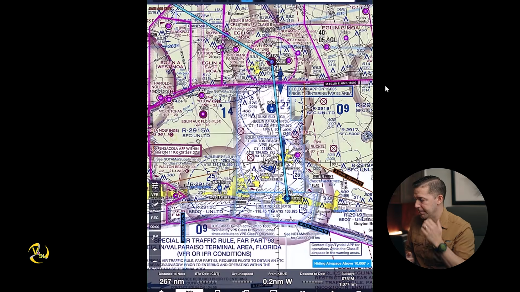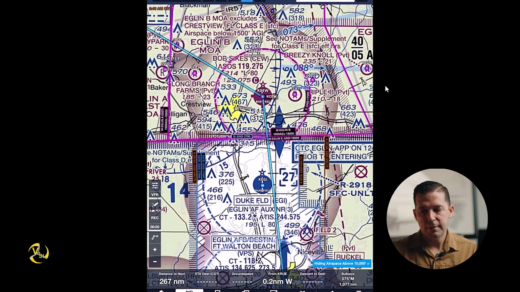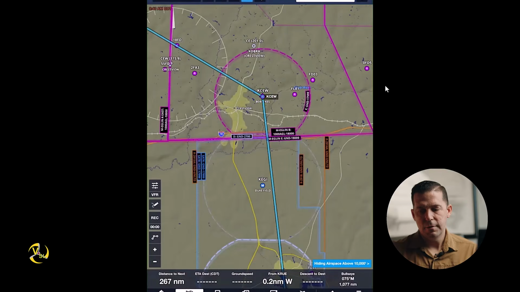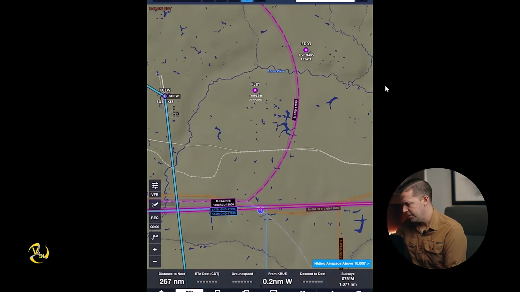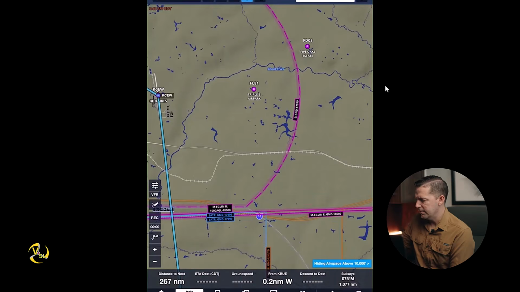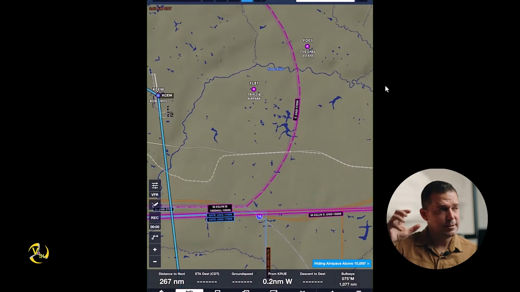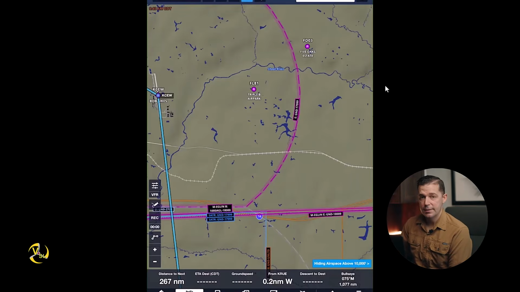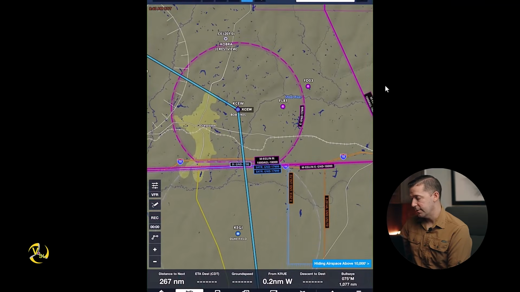Okay, back to our ForeFlight. So with the sectional pulled up here, we can see that we're going to fly to the Crestview Airport and fly south. Now, looking at Crestview Airport here, I can see that that's a Class Echo, but it has this hashed mark around the outside, and I can see that on the sectional and on the aeronautical view. The aeronautical view, I think, shows it a little bit easier, and we also have these helpful little texts on the sides of the hash circle, and the text appears on the inside of the circle, and it shows me that it's Class Echo from the ground to 17,999 feet. So that's Class Echo to the surface.